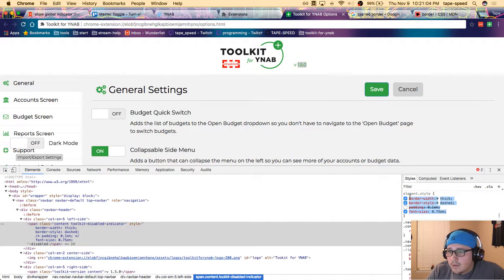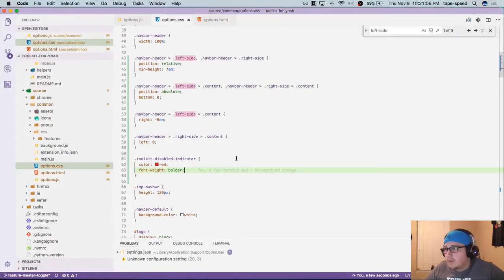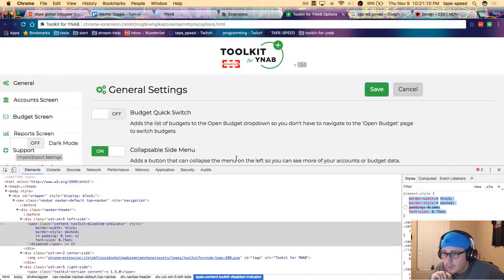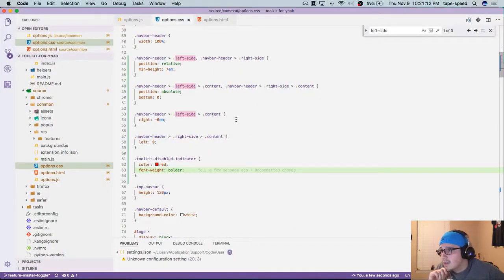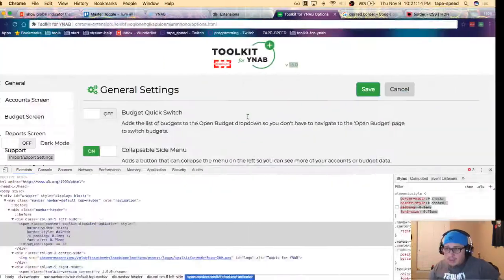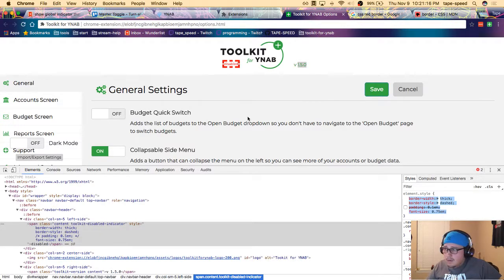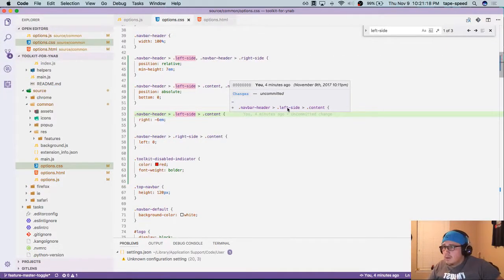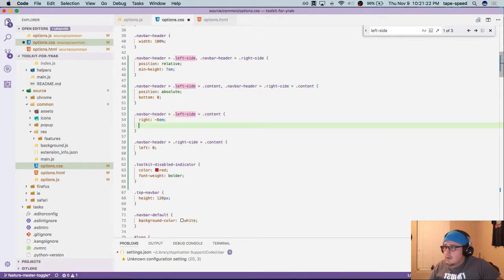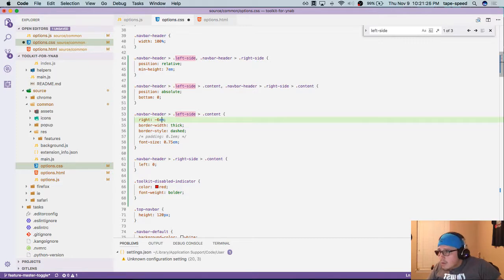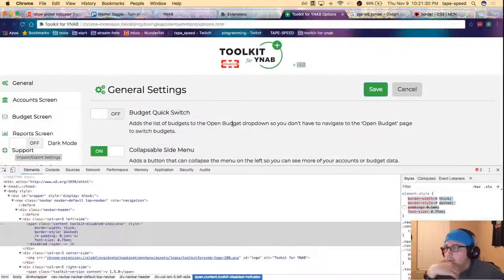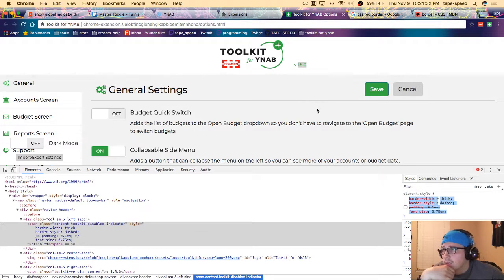All right. And if we do that, then we need to do some more stuff. So left side content. All right, so it'll look like this.